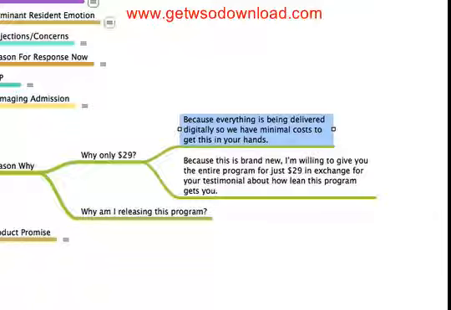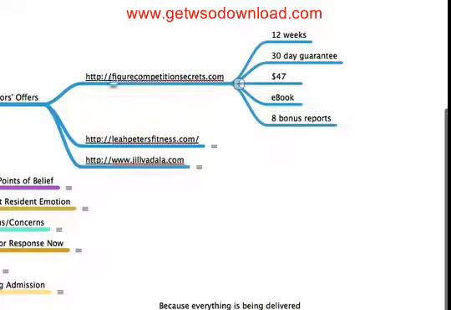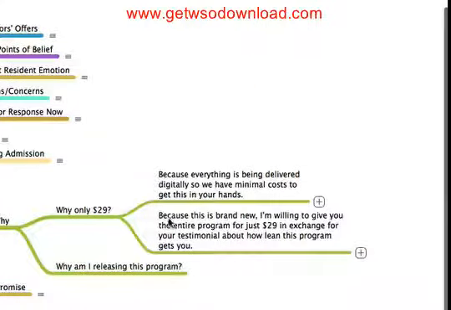For example, going back to the competitor's offer over here, it was just a PDF or a bunch of PDFs, and it was $47. And so that's when I wrote, because this is brand new, I'm willing to give you the entire program for just $29 in exchange for your testimonial about how lean this program gets you.